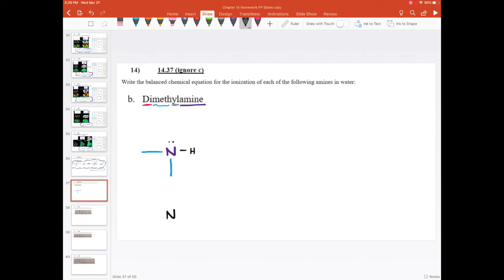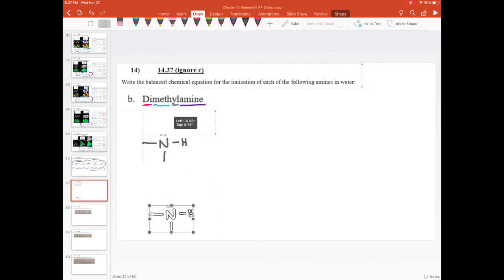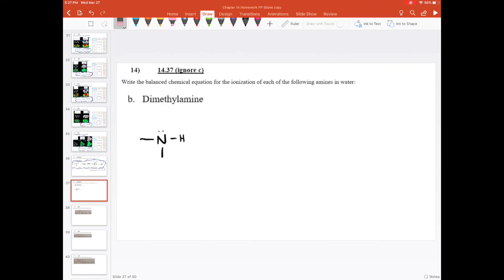So I'm going to redraw this all in one color so that we can think about it a little more clearly. And actually, I'm going to put the lone pairs in gray like last time so we can follow how they change. So this is our dimethylamine. Now, we're going to be adding this to water, so plus H2O. I'm going to write it as HOH just so it's really clear what's happening. And you get a reaction.